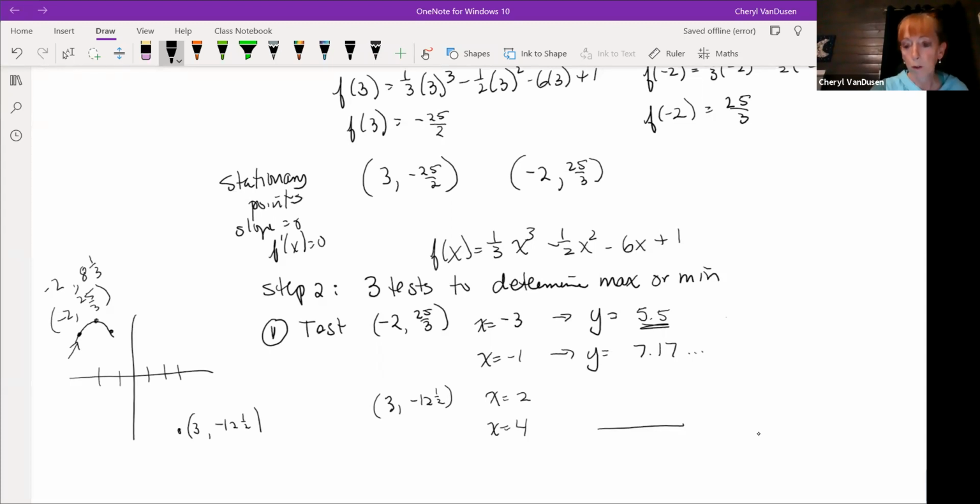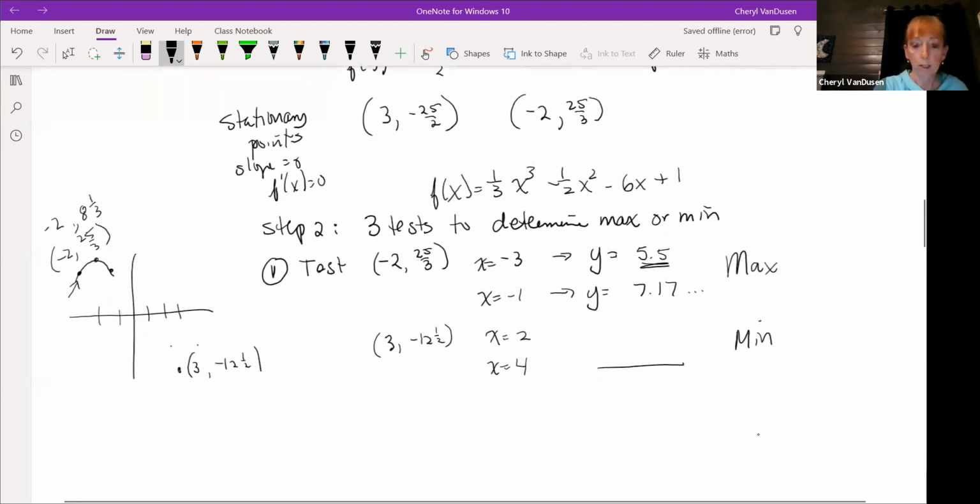So we've figured out that this is a maximum because these are lower, and when you do this, you'll figure out that this is a minimum because they're going to be higher. They're going to be up in here somewhere. Okay. So that test to me really doesn't apply very much derivative work. Okay, so I want to talk about the other two tests that we have.